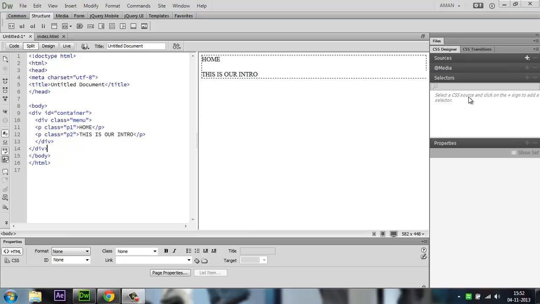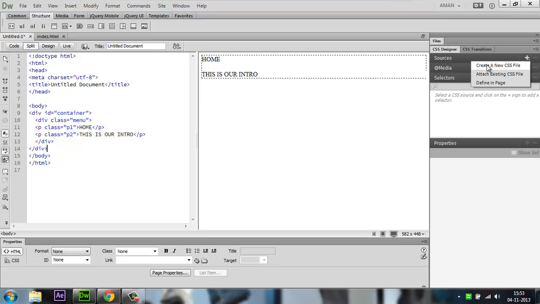If you're using Dreamweaver CC, just click on plus and create a new CSS file to attach, since you don't have any CSS file. Defining it in the page is not a good idea, but it will be okay.